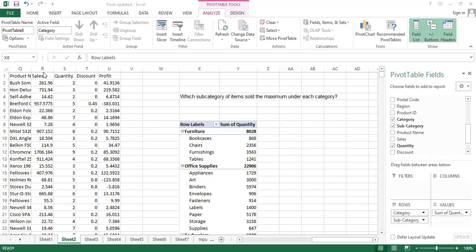How will I get it? Amongst laptops and tables, which one did we sell the highest? If we sold 5 laptops and we sold 2 tables, which one had the highest sales?